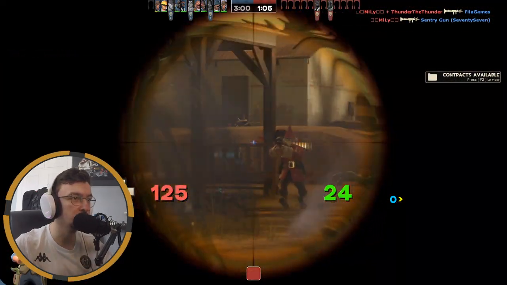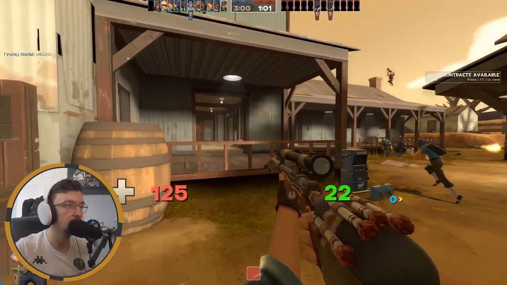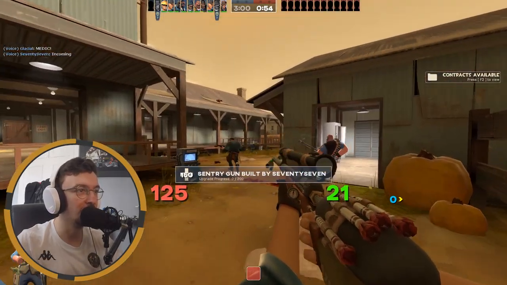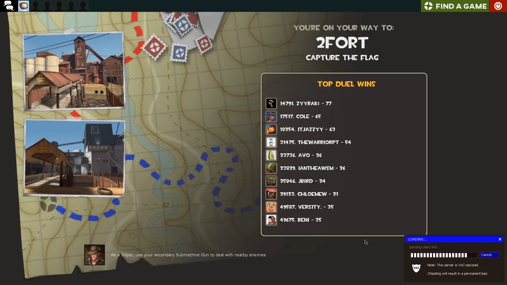I've pissed on the medic, so he shall die soon. I've pissed on the soldier, so he shall die soon. I missed. I've pissed on the soldier, so he should die soon. One day it'll happen. One day they'll die soon. Oh, boys, we're going home. We're going home to 2-4.